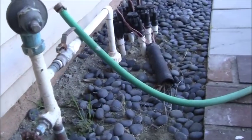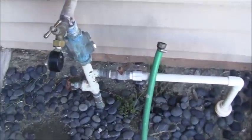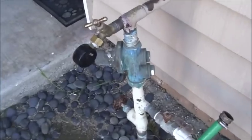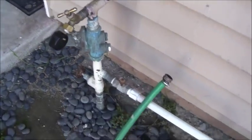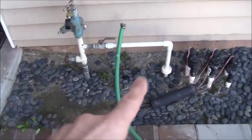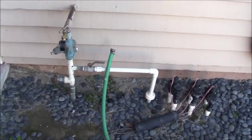All right, so here is my water station outside. Here's the pressure reducing valve right there that is not working properly. I'm going to end up replacing that. And I'm going to repipe this whole thing so it's going to be completely different. Again, separate video. Stay tuned for that.